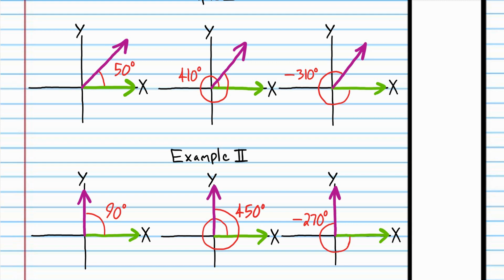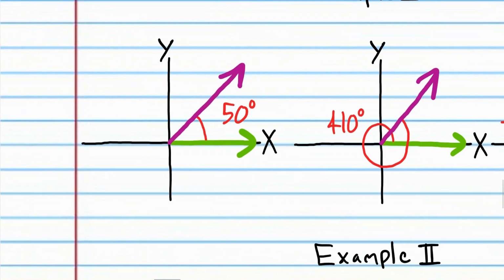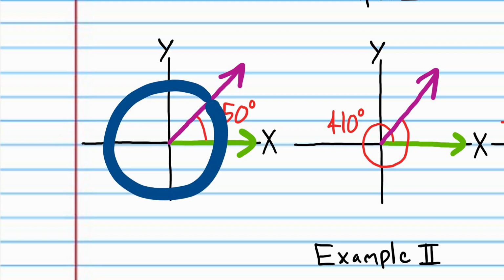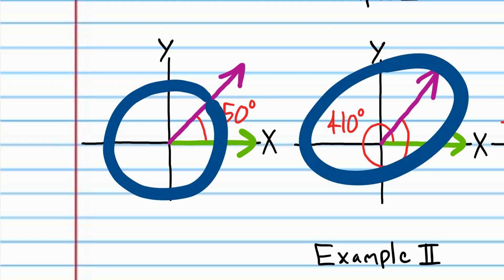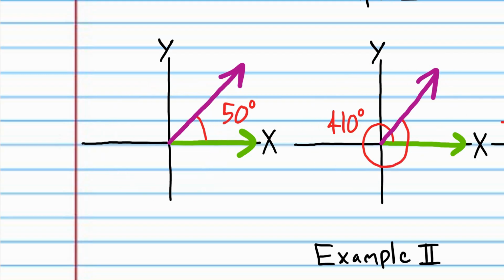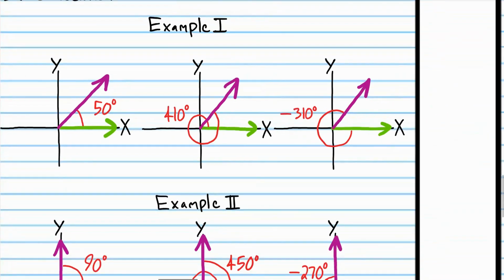Well, it's very simple. You take your first angle there, and you simply add 360 to it. You start there and you go all the way around 360 degrees. In this case, it would be positive 360. If we're going to add 360, you go all the way around till you get to the same point, and there you have your 410-degree angle. 360 plus 50 is 410. That's how I found that coterminal angle.